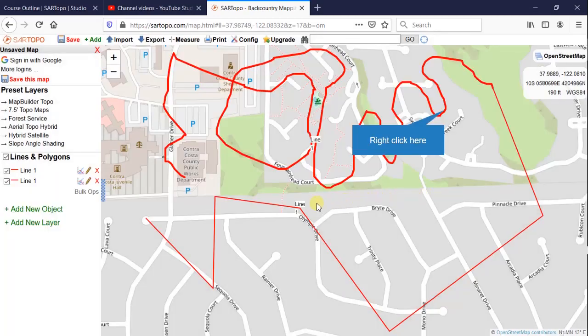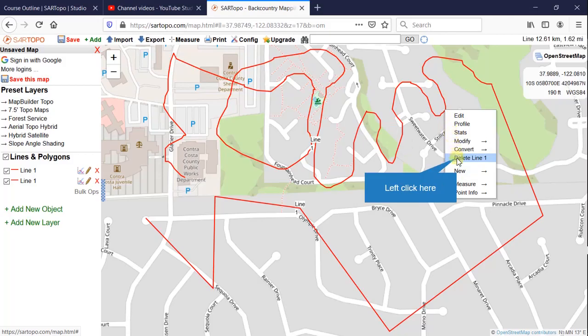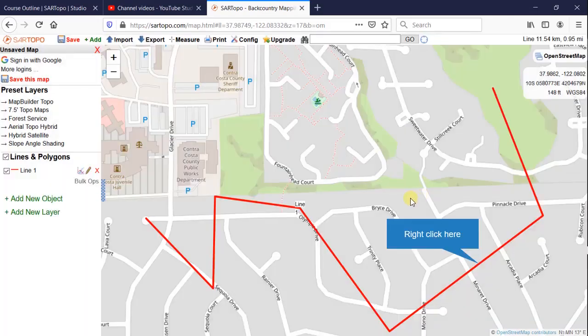Okay, now having split it, I now have two line number 1s. So it keeps the same name, it doesn't give it a new one. So you have to be careful, because now when you want to go back to delete, you can't just delete line 1, you have to know which part you're actually looking at. So if you mouse back over, you can now see that the part which was the hand-drawn, the squiggly line, is now highlighted. So I can then right-click, and I can delete that line. Okay, so now one of my line ones has gone away, the other is still here.